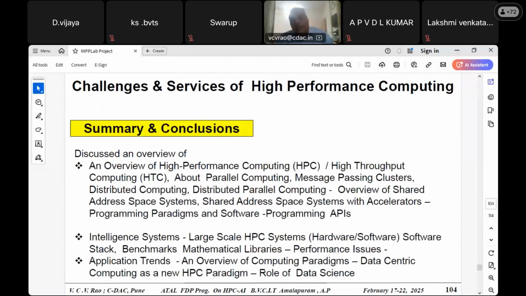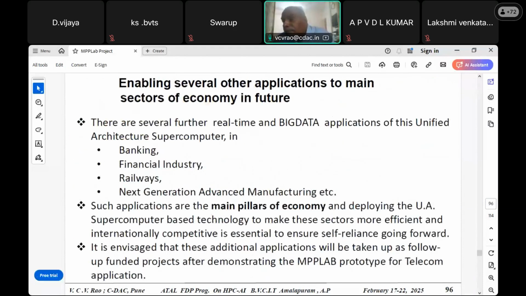the next generation banking sector, finance industry, railways, all these things are very important from an economic point of view. But the data is very huge. Weather simulation, maybe oil industry applications, maybe structural analysis applications, maybe dam applications, that is scientific computing.